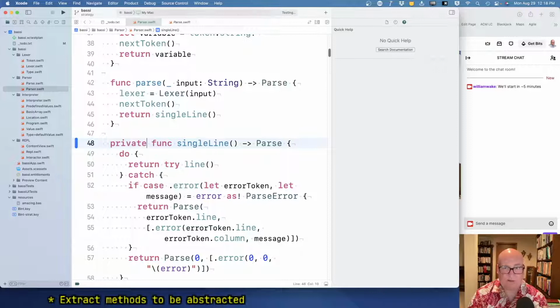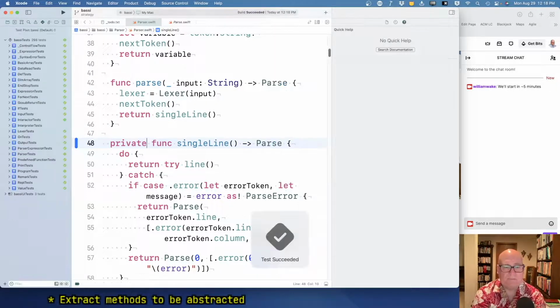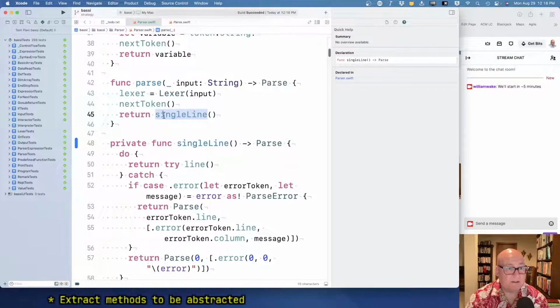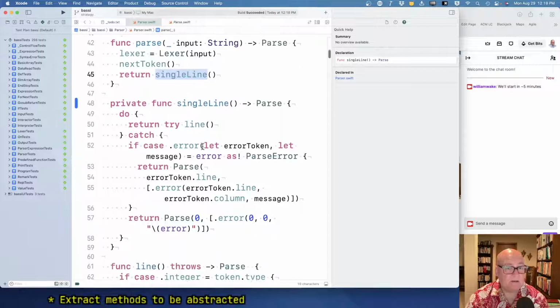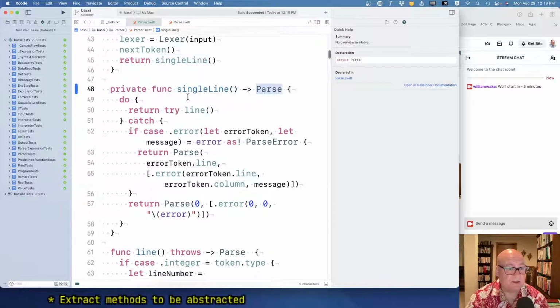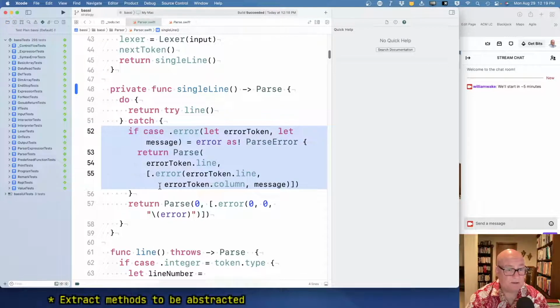I ran the test before we started, so shouldn't take too long. Okay, yeah. So my grammar rule is, this is a single line. It's going to produce a parse tree. And what does it do? It just calls a line, and then it deals with any errors.